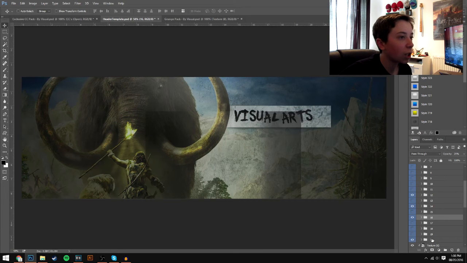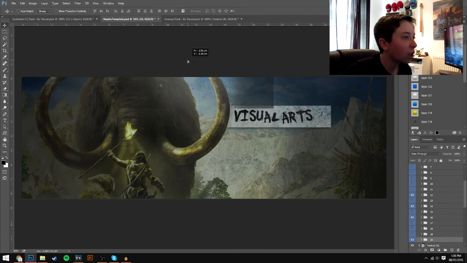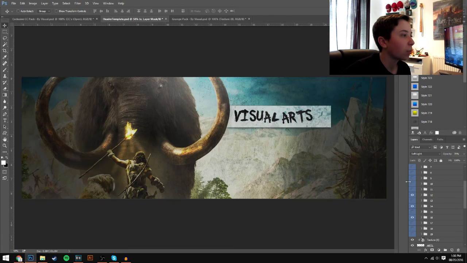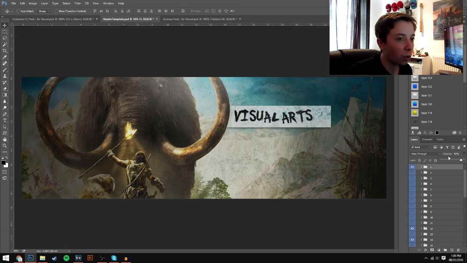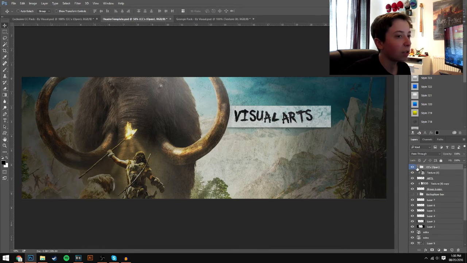So let's have a look here. This last one, number 20, doesn't look too bad, but I think it's a bit too dark for what we want the banner, the header to look like. Sorry, so just reduce the opacity of one of the CCs. Mess around with the CCs, because you don't want your header the exact same. Even though this is a tutorial, you don't want your header the exact same as me. So I think that looks really good right now.